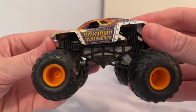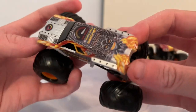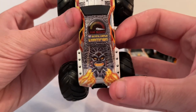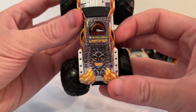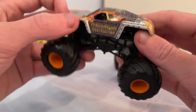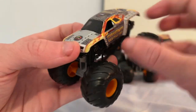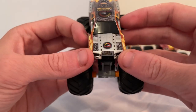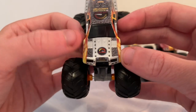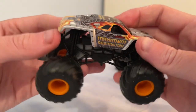Not as much as I like the patterny work on Maximum Destruction from 2003. This is a very good looking truck with the flames and that face that we're so used to seeing on the side, having like all of the hair and tendrils of the technology all spraying out everywhere. You've got the speedometer with Tom Mentz's name underneath it. It's a very, very good looking truck, and I kind of wish I'd seen this one actually performing live at a show or something, because I think it would be very eye-catching. If you have been to one of the shows, seen it, let me know again in the comments below.